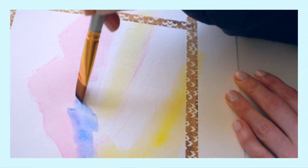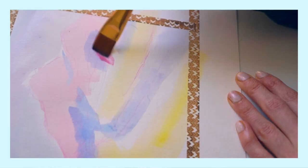So to give you a little intro on how I use brushes and what brushes I usually go for: really cheap brushes. I'm really hard on my brushes. I don't clean them as well as I should. I mean, I wash them up a bit, but I could do a better job, but I don't. I use all media with my paintbrushes. Acrylic, watercolor, gouache are what I use most. I don't really use oil, but I use all those.